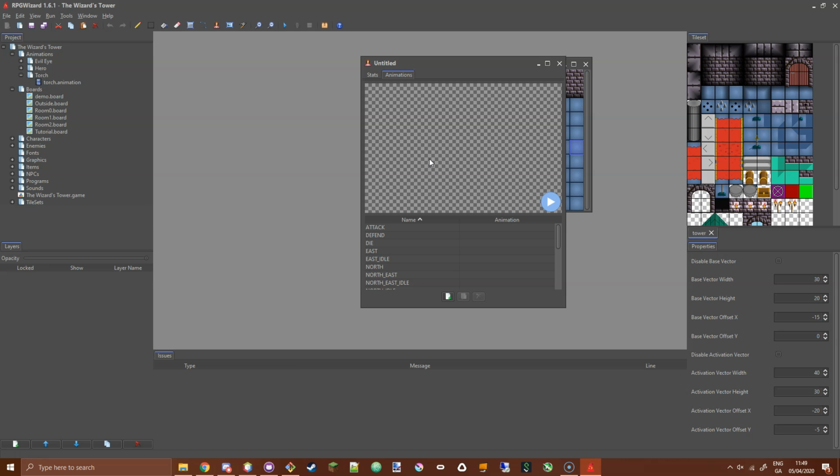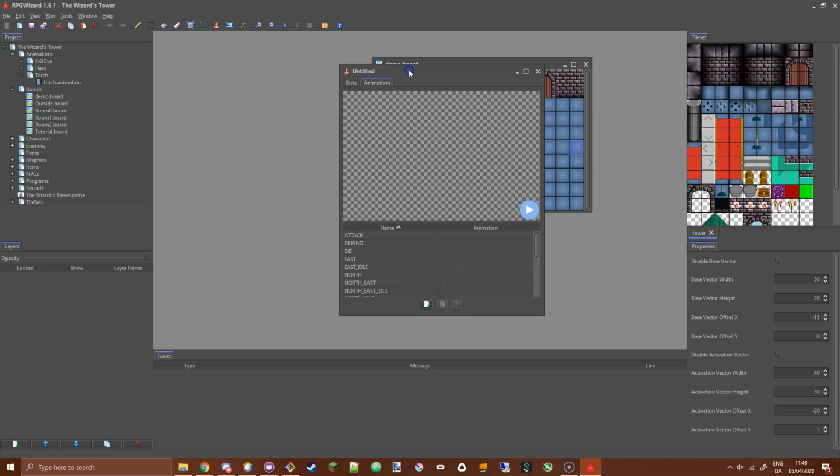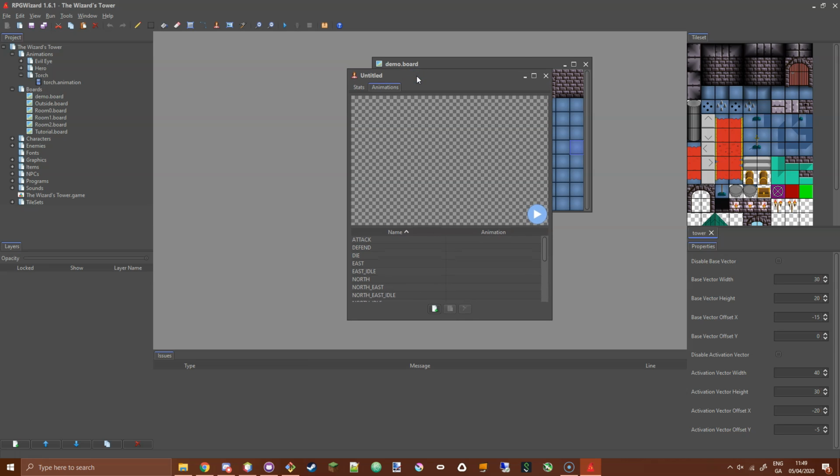There are a few editors, such as the character, NPC, and another type called enemies, and they all have a common set of features. I've tried to make the editor as consistent as possible when it comes to configuring similar things, such as animations, so it should be very familiar.